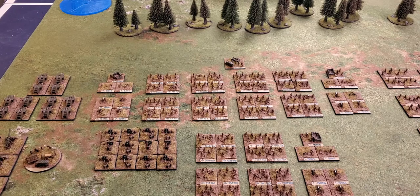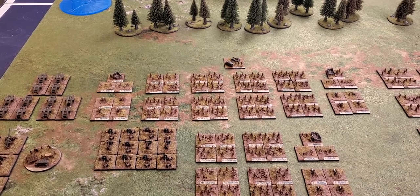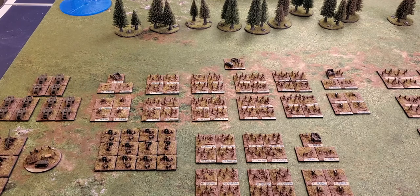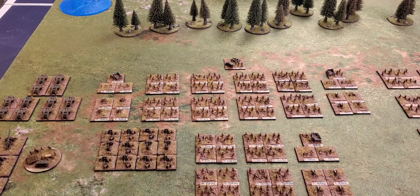Great War Spearhead 2 gives you the flavor of all of that for World War One — it's the rules I would recommend. One of the things I particularly love is the pre-battle planning. I'm a little rusty since it's been a few years, but the pre-battle planning in this game was so much fun — it was a battle in itself.